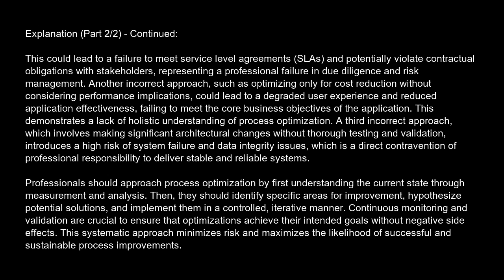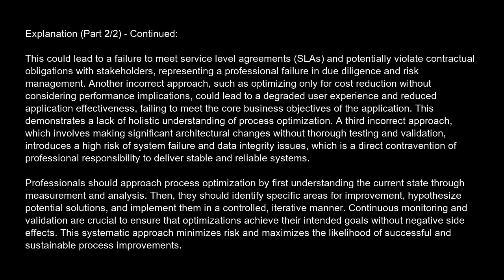Another incorrect approach, such as optimizing only for cost reduction without considering performance implications, could lead to a degraded user experience and reduced application effectiveness, failing to meet the core business objectives of the application. This demonstrates a lack of holistic understanding of process optimization. A third incorrect approach, which involves making significant architectural changes without thorough testing and validation, introduces a high risk of system failure and data integrity issues, which is a direct contravention of professional responsibility to deliver stable and reliable systems.